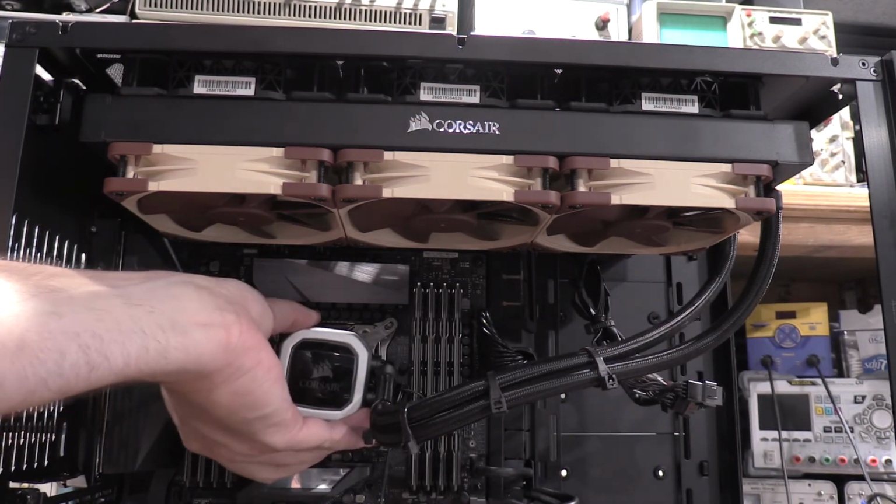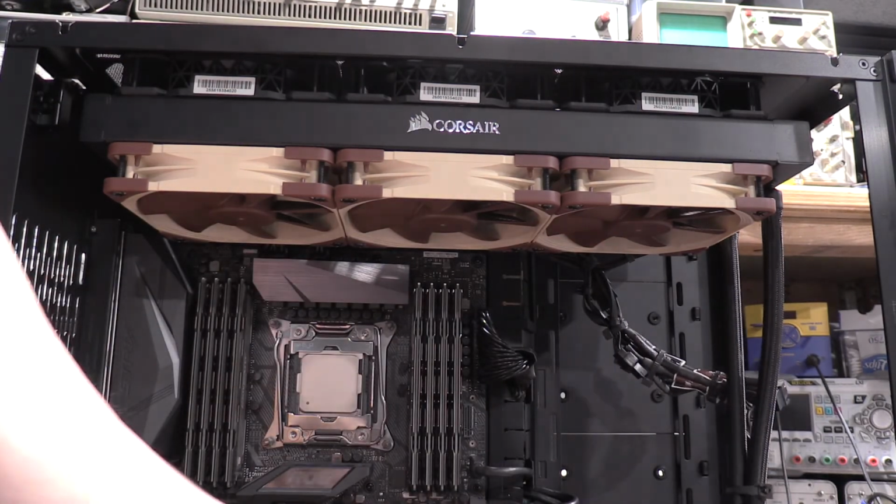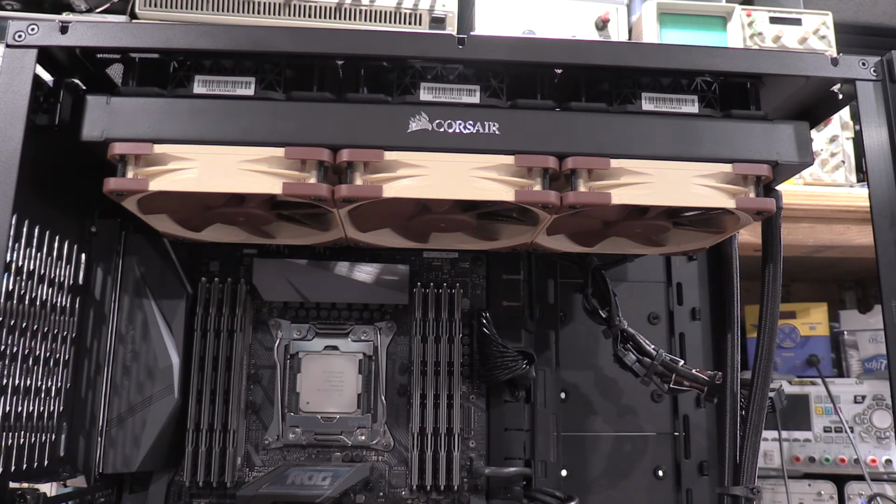But I'll need to go get some thermal paste for that. So I will get that mounted. And then really we're ready to pop the video card in and fire it up and make sure it still works.